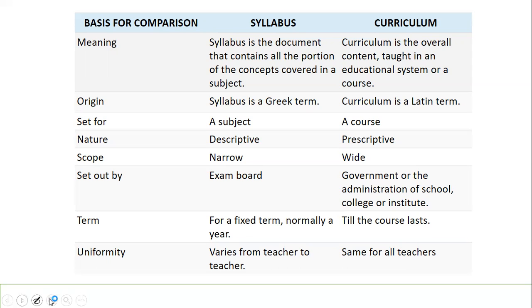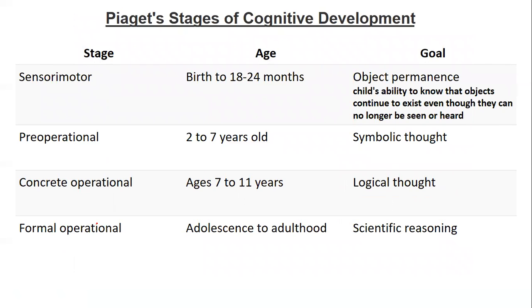Now we have, yes, stages of development. So here this question was seen in the 2021 cycle. It means this question can be twisted and be a part of an upcoming examination also. So you have to remember this question properly. That is Piaget's stages of cognitive development. So at least the stage, the age and the goals you have to remember, that is more important.